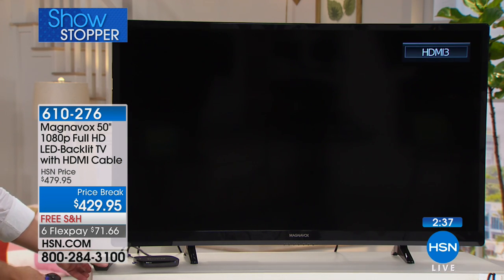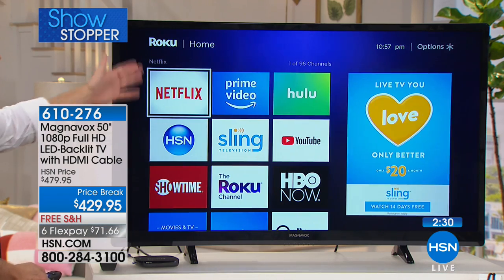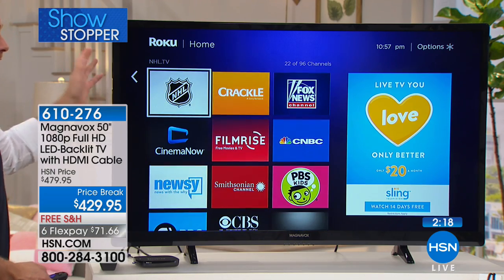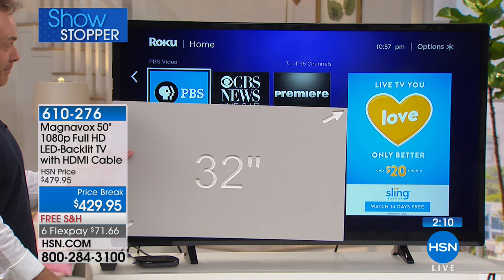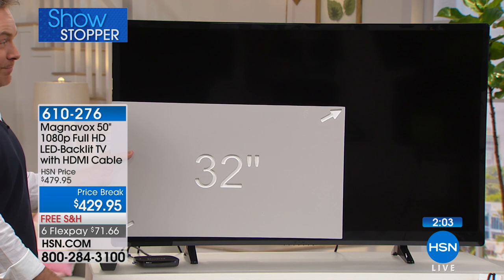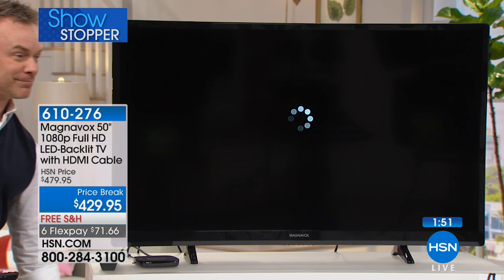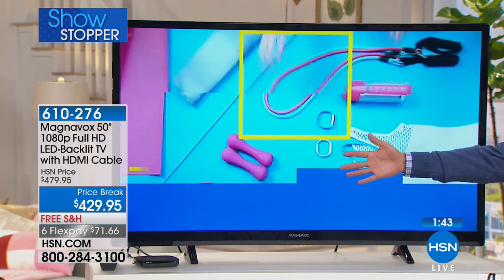Take advantage of the ports, hook it up to the Today Special if you got that Roku, and all of a sudden you don't have to keep all the smart aspects in the living room TV — it can be in any room of your house. Roku loads fast and gives you great picture quality, but you need a nice picture screen to watch it on. Get this brighter, vivid TV and enjoy it. Can we see that 32-inch size one more time? Because if this is what you've settled on for half your viewing or two-thirds or three-quarters of your viewing, look at the difference — all that extra screen real estate really does change everything.